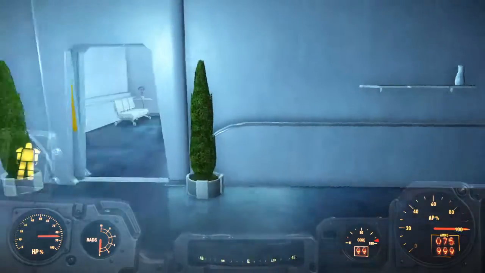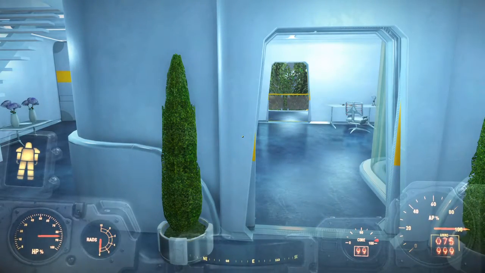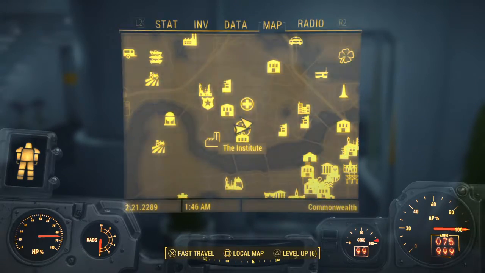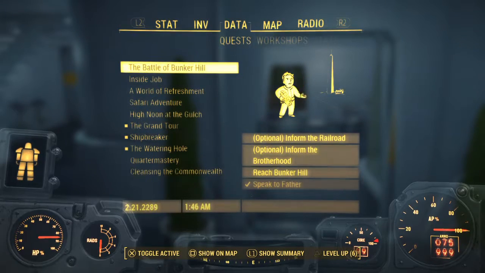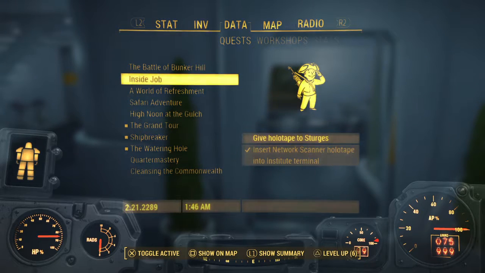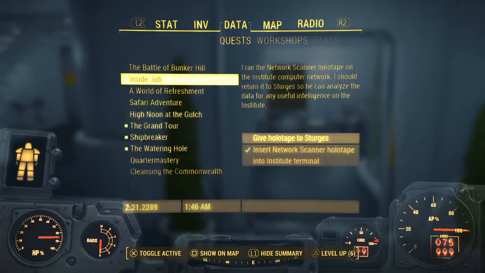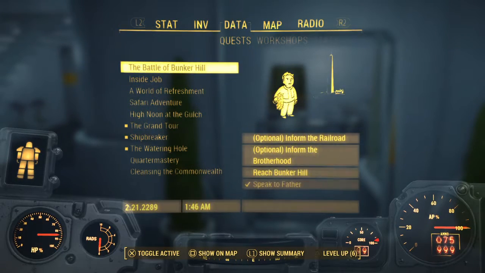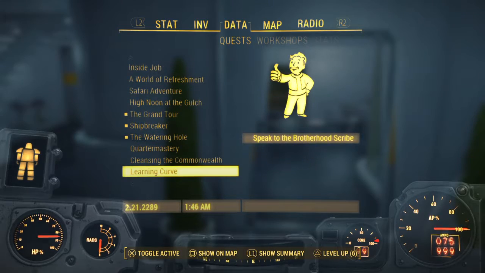Wow, okay, so that is something we have to avoid, the Bunker Hill for now. Because, so that means, what is the mission? Optional, the Battle of Bunker Hill. Wow, okay, inside job. Give it to Sturgis? I don't know. So the Battle of Bunker Hill. This is going to progress.